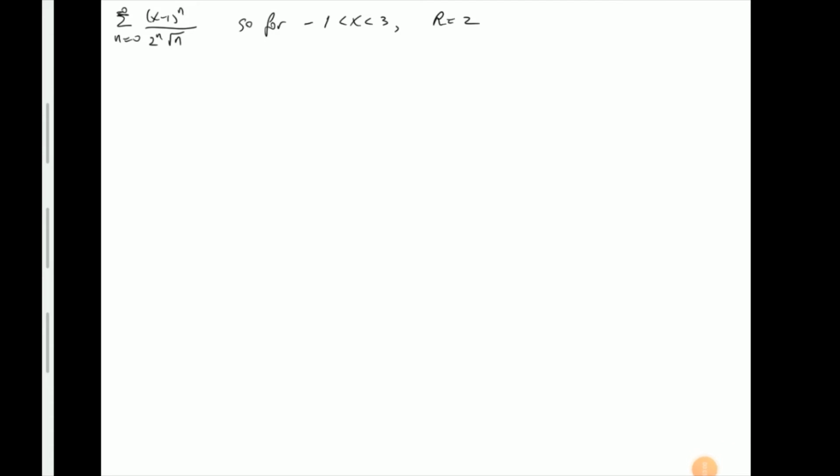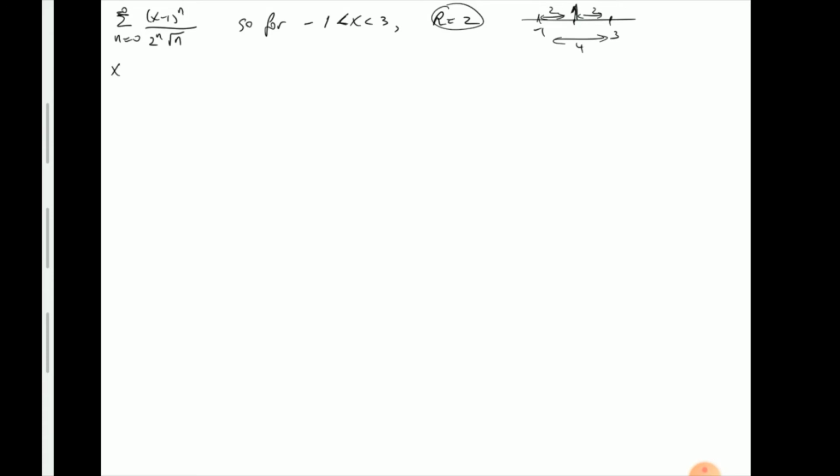We have convergence so far between minus 1 and 3. The radius of convergence is 2, right? Notice that the length of the interval is 4, so 2 is half the length of the interval. It's called a radius also because the power series is actually centered at 1. If I place 1 here, the distance between 1 and 3 is 2, and the distance between minus 1 and 1 is also 2. That's why that number is called the radius of convergence. So let's analyze the endpoints.